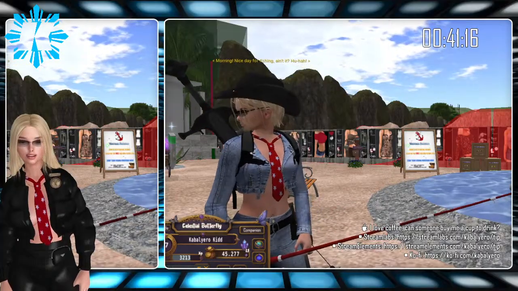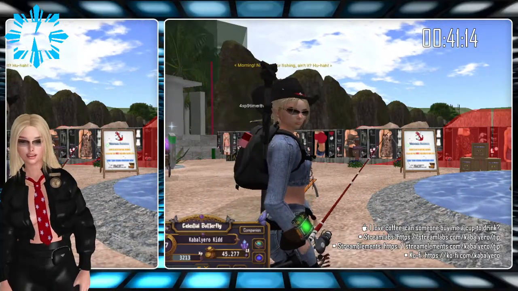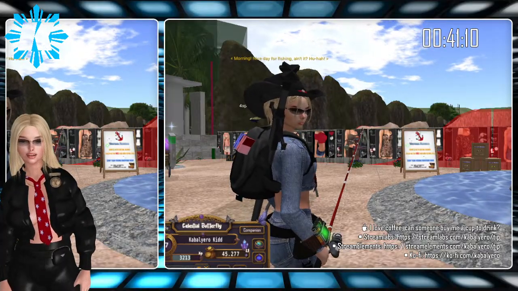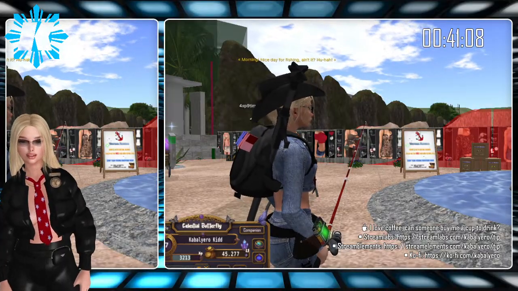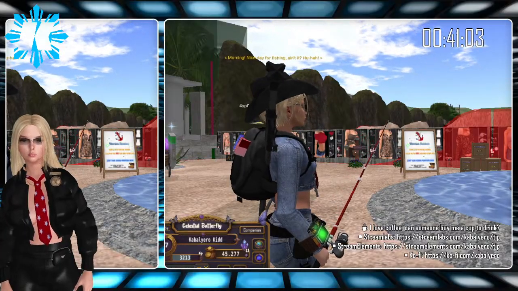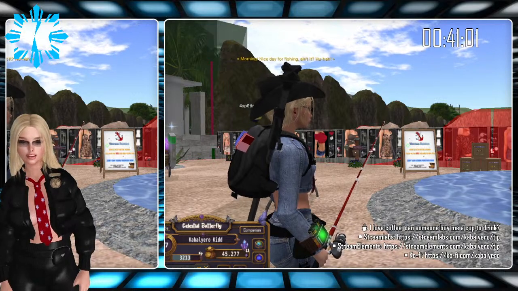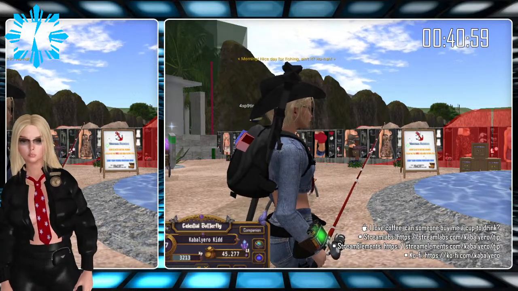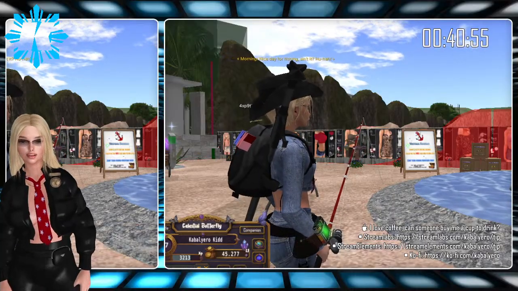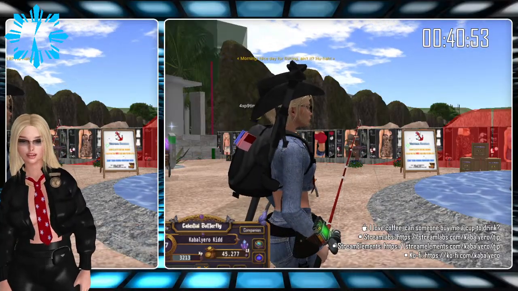Another thing is, if you are going to buy bait from a virtual fishing bait vendor, it will cost you 10 Linden Dollars for 100 small bait. But if you buy from other players, it will only cost you 6 to 8 Linden Dollars for 100 small bait.